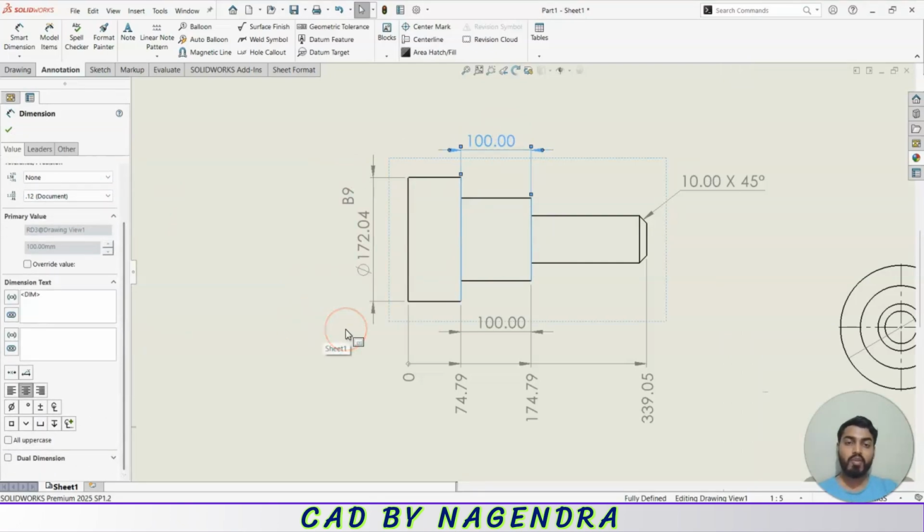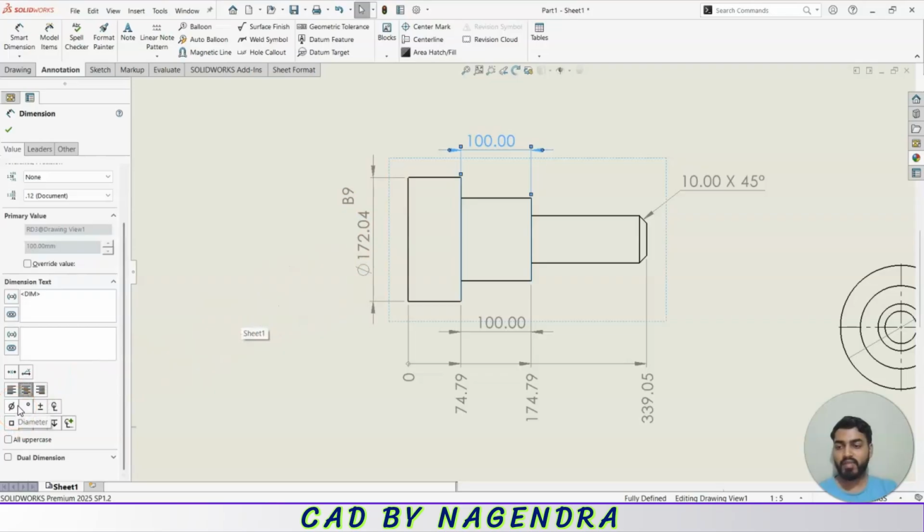Then sometimes we'll have some text after or before the dimension. So this is the dimension text. If you want text before the dimension, you can enter whatever you want. If you want it after the dimension, there is this dim after, and we can enter whatever you want like this. Then whether you want the text on the left side, center or right side, we can modify here. So let me remove all that text. The dimension can be placed on the left side or right side, we can adjust.